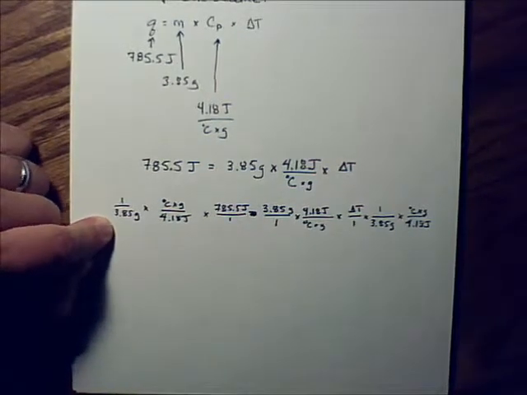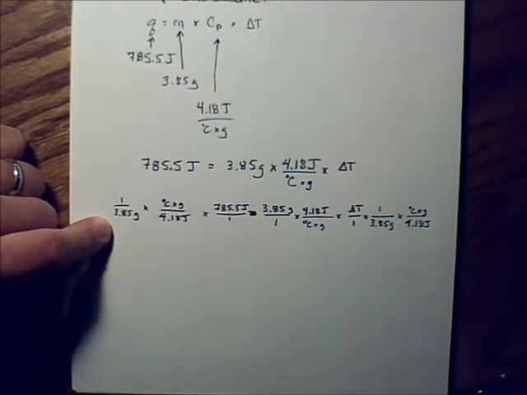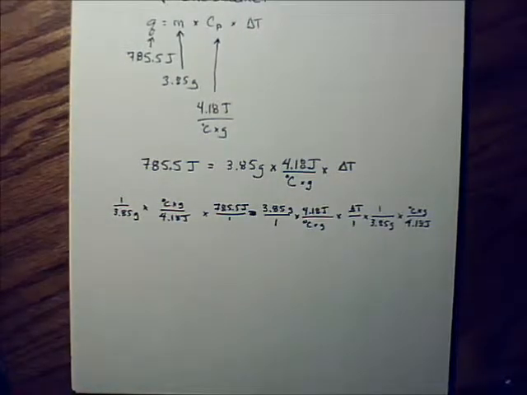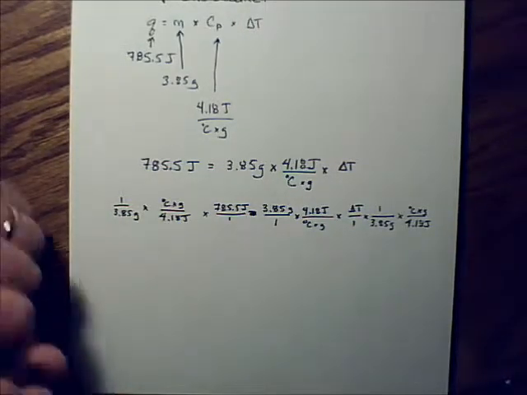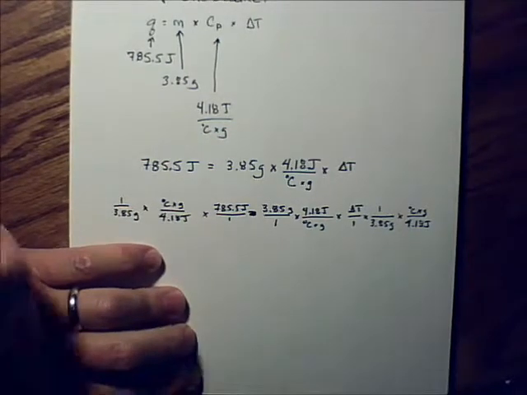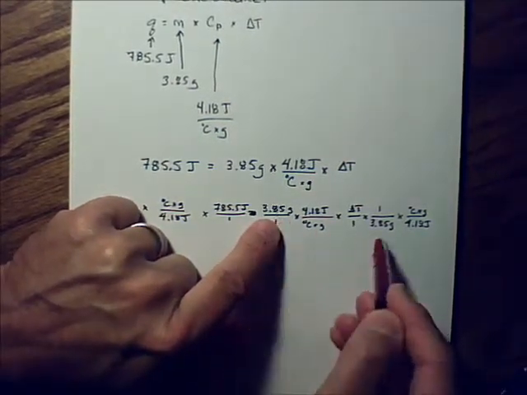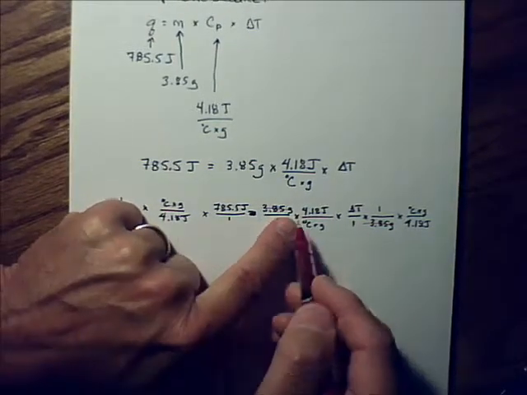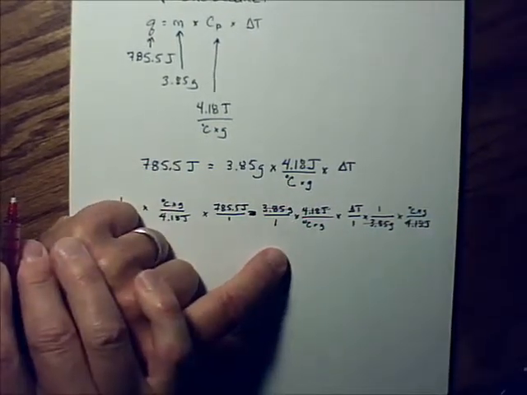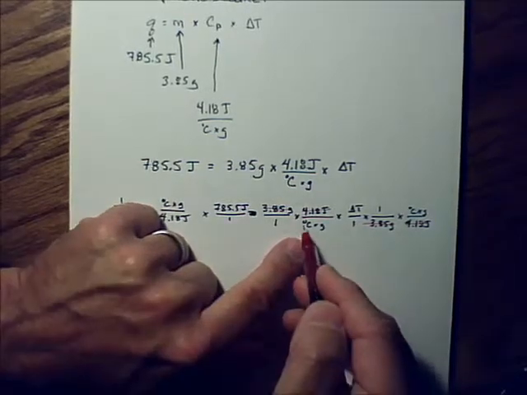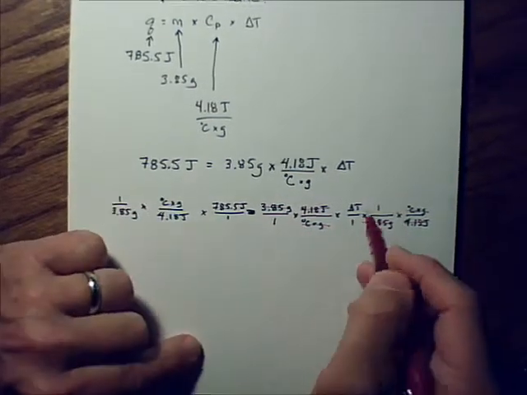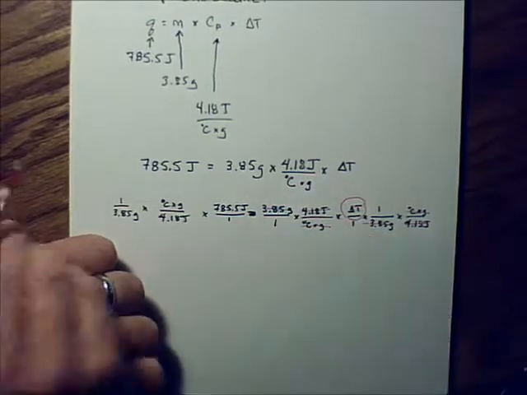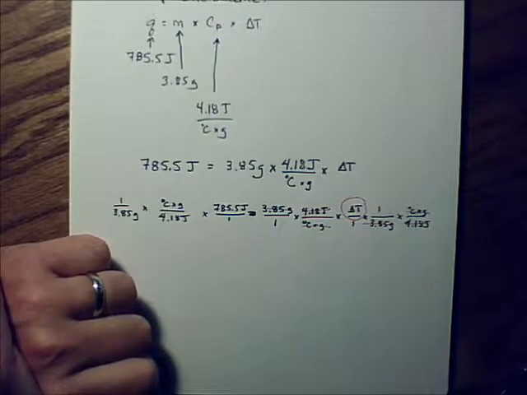Okay? But here's why all that is really neat and where the dimensional analysis starts to come into play. How do we simplify this equation now? Look at all the stuff we can do. This and this completely cancel, don't they? This and this completely cancel. This and this completely cancel. And we have delta T all by its lonely self.